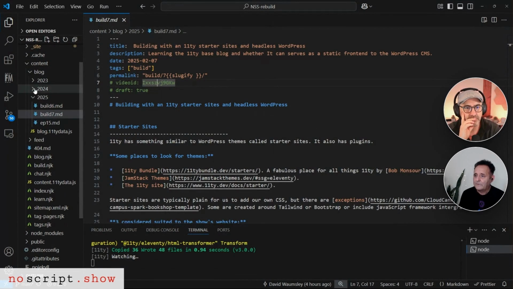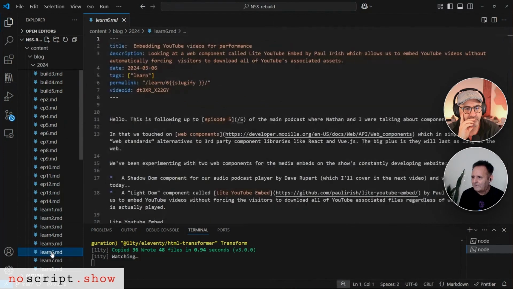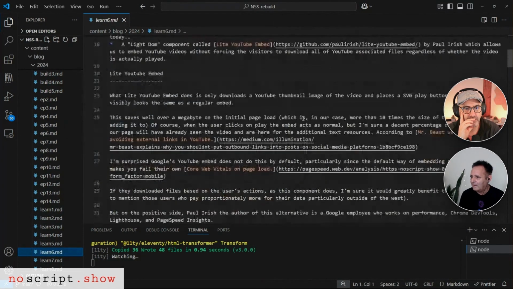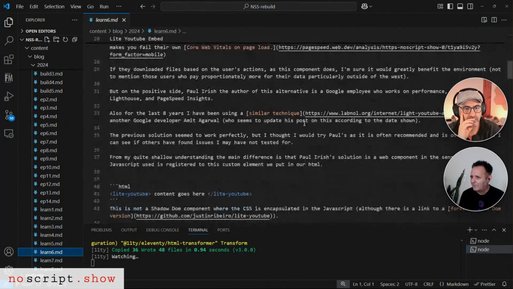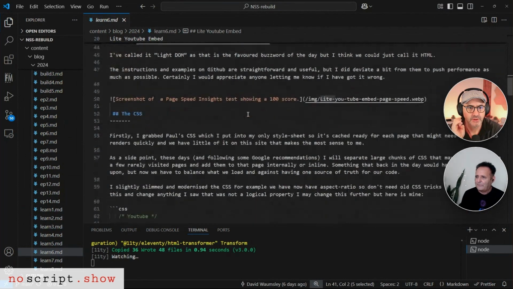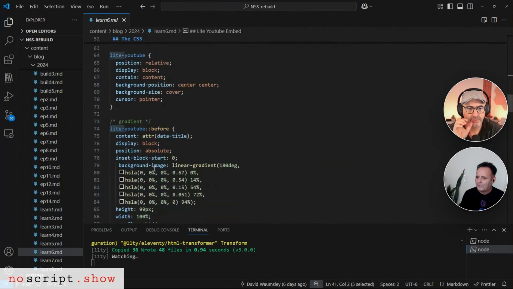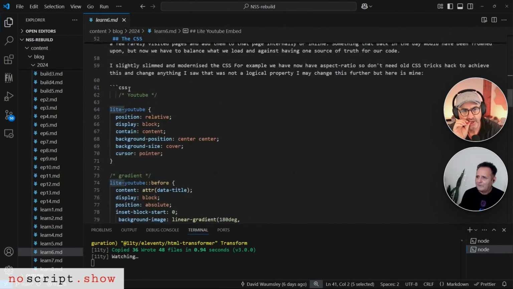Let me just go over here. If I go to one of the learn examples, let's make sure I've got one with a bit of code in it. There's a bit of HTML there by the looks of it. So we have these three backticks, and then you put the language that you want it to use and put this in. That's the format. And we've got some CSS here: three backticks, we close them with backticks as well, and then we just put CSS, and it's going to display that.